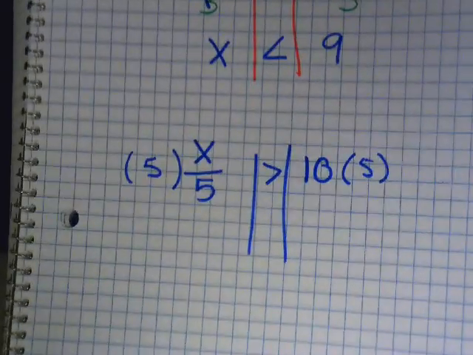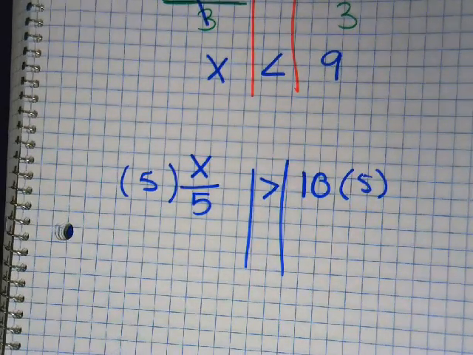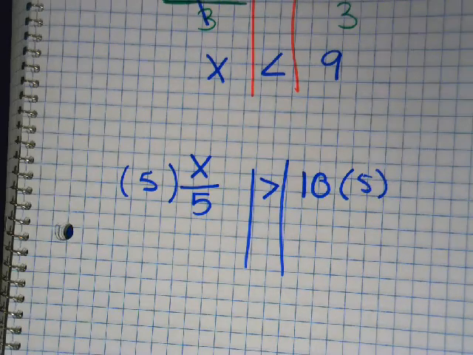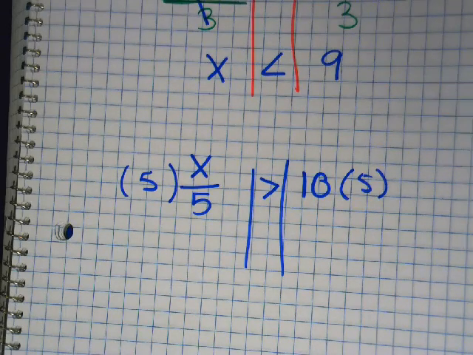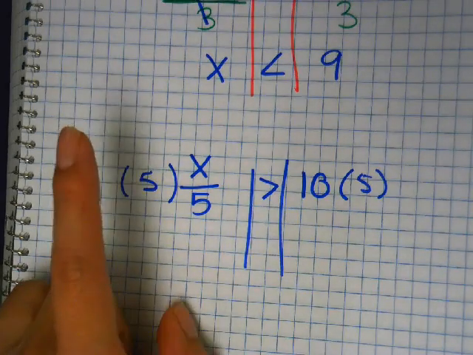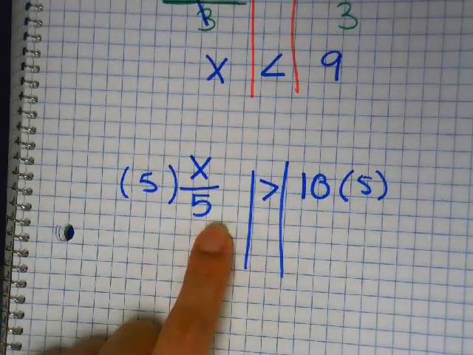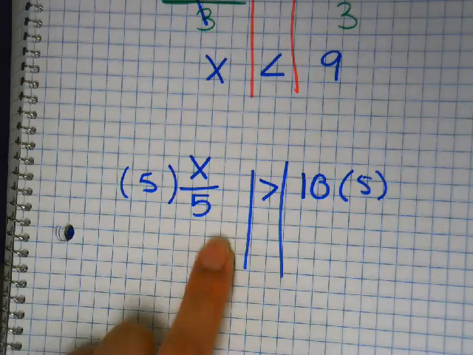Again, I'm not teaching you the math. I'm teaching you how to show work. Because in high school and in college, you're still going to be doing this. Are they going to be a lot harder and a lot longer? Yes. But are you going to be doing this exact math that I'm showing you today? Yes. What is this equal to? When I multiply 5 times the denominator of a 5, this gives you 1.